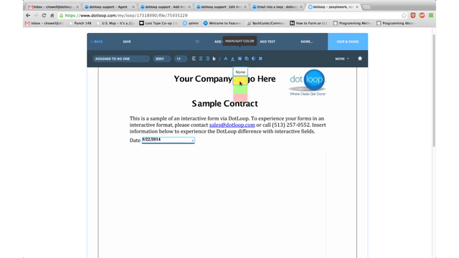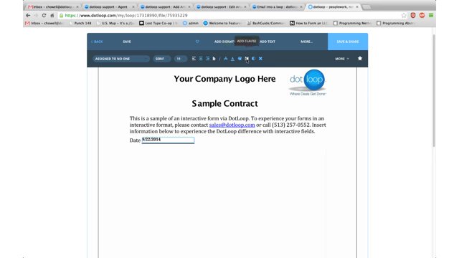You can choose the highlight color, which basically just adds a highlighter color to the background of the text box that you're working in. If I were to make this large, then the box would be yellow in the background. And I don't really want to highlight my date, so I'll go ahead and take that off.